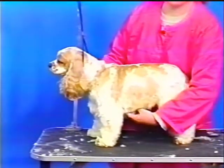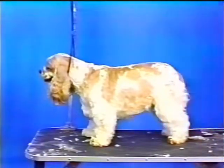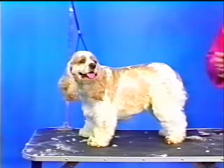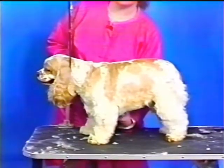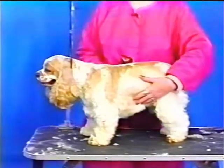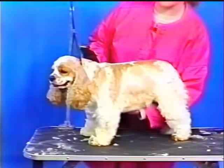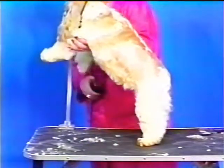Normally, you don't get into any of this hair up underneath the dog, but in this dog's case, she has a lot of hair. So you can take your clipper with your 10 blade or your 15 blade. I'm not going to clipper the sides off, but what I'm going to do is clipper in between the sides underneath, and it still gives the appearance that the dog is in a regular cocker trim, but it helps the client because there's not as much hair underneath there to mat and get dirty. And it also is a little cooler on the dog in the summer if they don't want to do a summer cut or a strip.